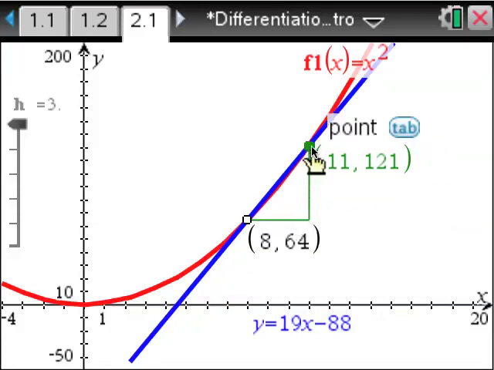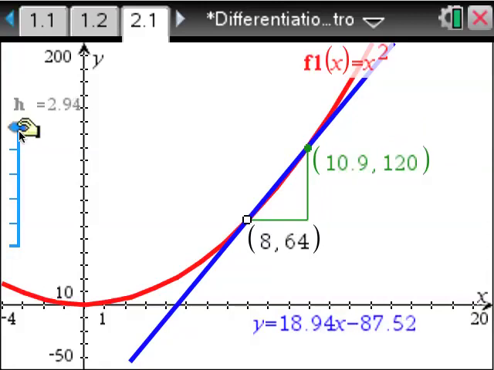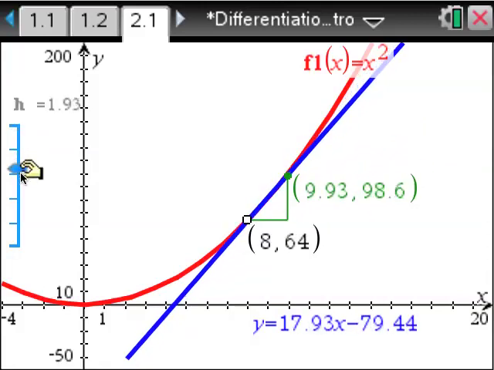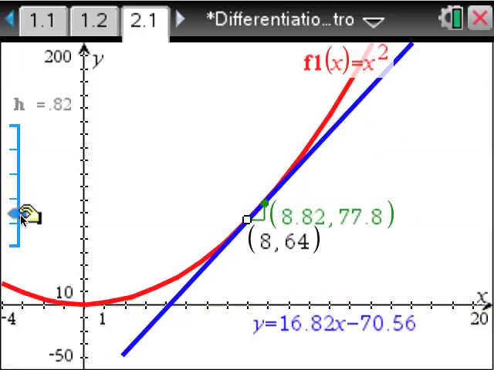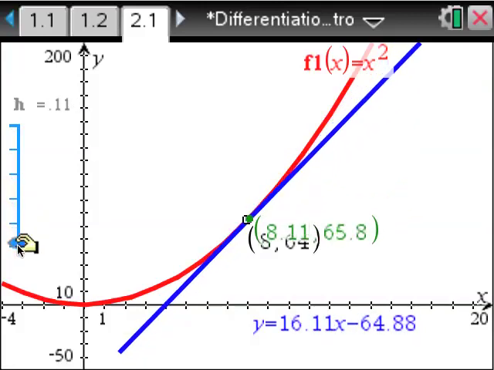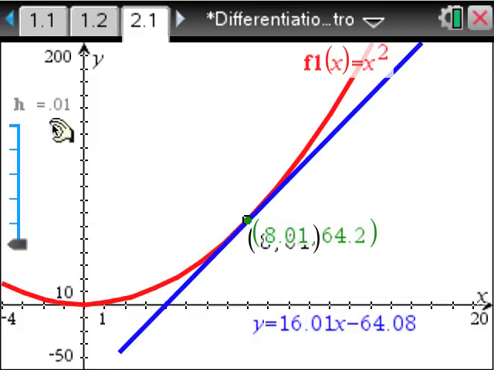Now instead of grabbing this point and moving it downwards like we had before, we've got control of it over here on the slider, and as you can see, if we reduce this value of h, which is the size of the base of the triangle, we get 2 points that get closer and closer and closer together. So when h achieves its minimum, and it's set here to be a minimum of 1/100th, we get a very good approximation to the tangent line at the point when x is 8, and it's shown down here.